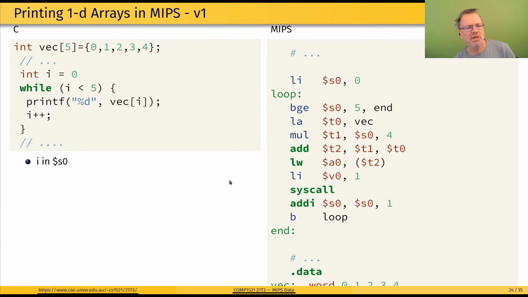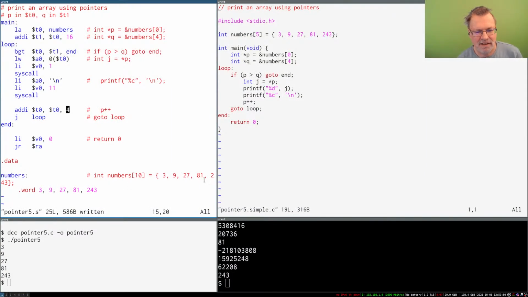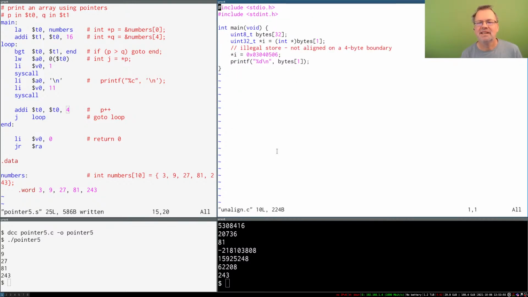That's printing a 1D array. All right. That's interesting. We've got a C program that does the same thing, that does an unaligned access. Oh, look at this. Again, this is code that is a real struggle to understand from what's seen in 1511.